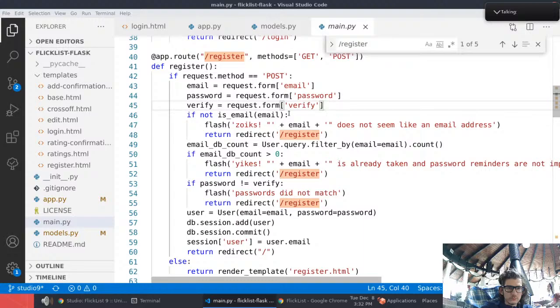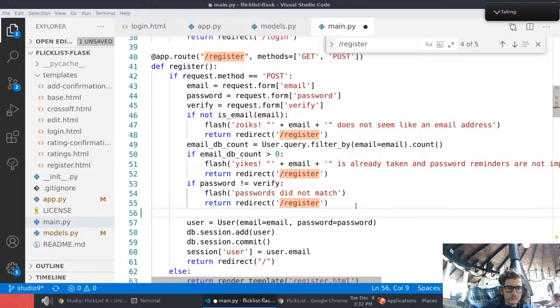So that way, if someone gets the database, they don't know their password. So we got to do a lot more work right before we put the password into the database.